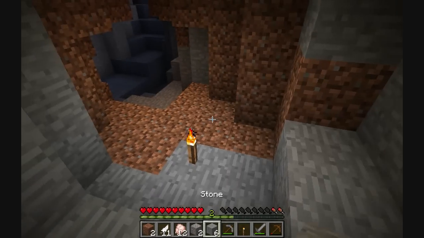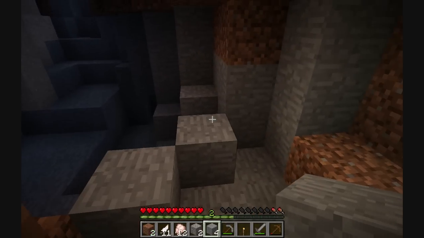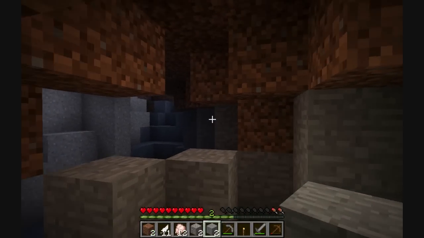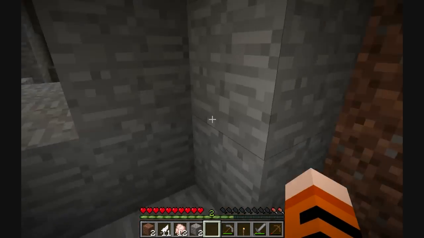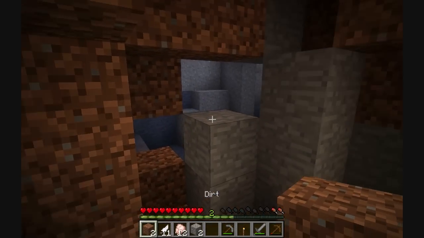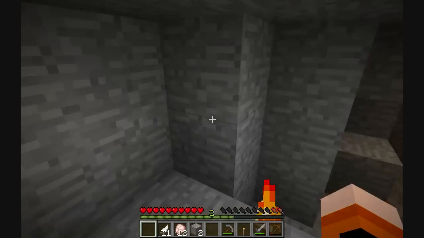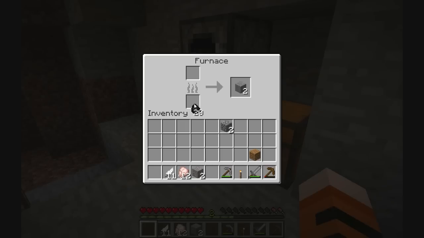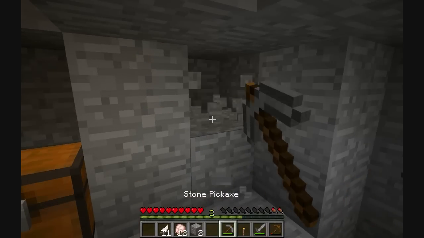Oh, let's got some stone cooking, and then I'll start building a fake little wall here. Make it kind of look okay. Naturally generated. I'll get some coal for torches and stuff. And then I'll work on one for the other side as well. Grab some cobble if you can at the same time.